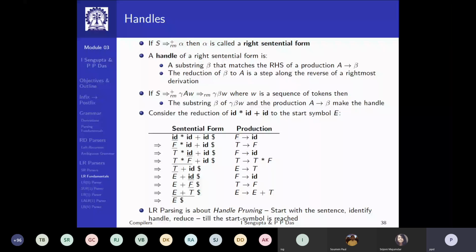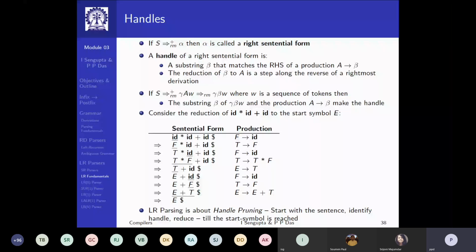And this process is called handle pruning. So handle pruning starts with the sentence, identifies the handle, does the reduction, gets to the previous sentential form, again identifies the handle, does the reduction, again goes to the previous sentential form, identifies the handle, does the reduction, keeps on doing that till it reaches the start non-terminal. So that simply is the parsing process.